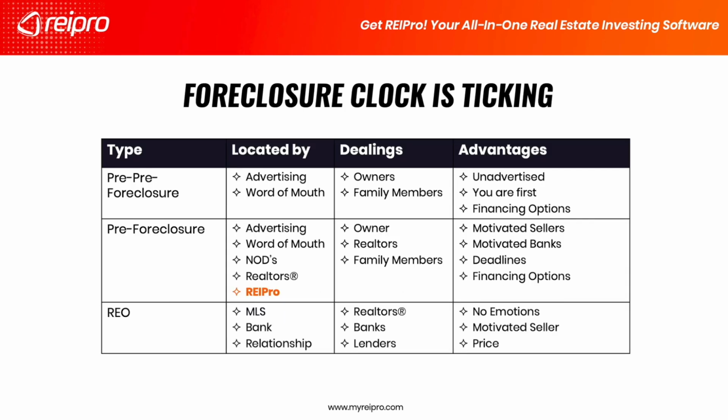So the foreclosure clock is ticking. I like to look at it from this point of view. Here, we have the pre-foreclosure stage, which means that the homeowner knows that they're behind on payments. They know that they're not going to be able to make the payments, but the proceedings haven't moved forward from the bank. Now, this obviously is the best time to get in with the owner, just the simple fact that they're only probably a couple months behind, which is going to save you a lot of money.